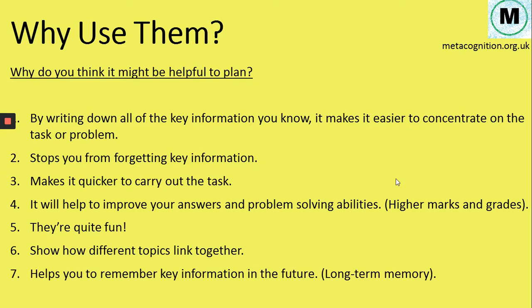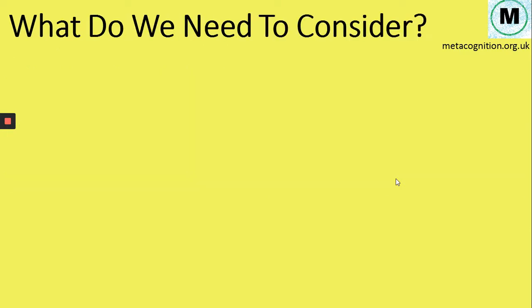And then lastly, because you're doing all of this planning now, it actually helps you remember it in the future as well. So it's not just in the here and now, it's not just straight away that you get better, it's actually in the future. So we've got something called our long-term memory, which again is things that we can remember over a long period of time. So we can all remember our names and when we were born and everything like that, but maybe we can't remember what we had for lunch 2 weeks ago because, well, it doesn't matter that much anymore. But our schoolwork does matter a lot. So using these graphic organizers will make things really quick and easy to remember.